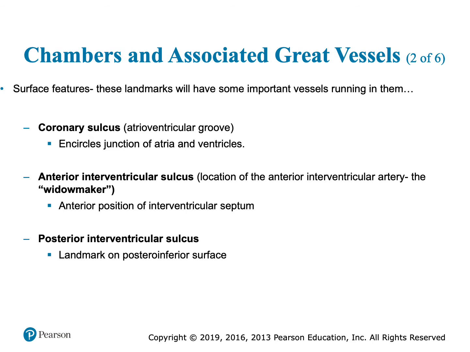We have another little indentation that goes on the anterior side of the heart, the anterior interventricular sulcus, which carries the anterior interventricular artery. That guy is called the widowmaker because if that vessel gets a blockage, so much of the heart muscle gets deprived of oxygenated blood that it's pretty common to die from that blockage. And we also have another one on the posterior side of the heart, the posterior interventricular sulcus.